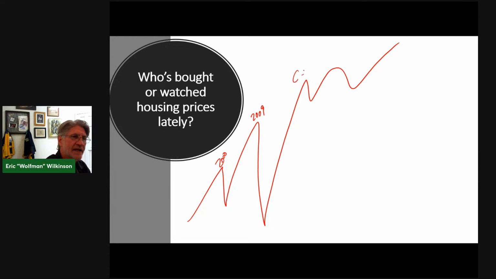So let's just say this is COVID-19. We got a bit of a dip. Not really so much of a dip there afterwards, but this is what I would be looking for in the here and now. Are we going to go higher or are we going to go lower, right? We have recovered from COVID-19, but one of the things is if folks are telling you to buy a house because it's the best investment, doesn't it really still depend on your timing, right? So if we bought at COVID-19, yeah, well, you might have panicked a little bit. And would that have been buying low, selling high? Probably not. And that's the other thing you always hear. That's all you got to do is buy low, sell high.